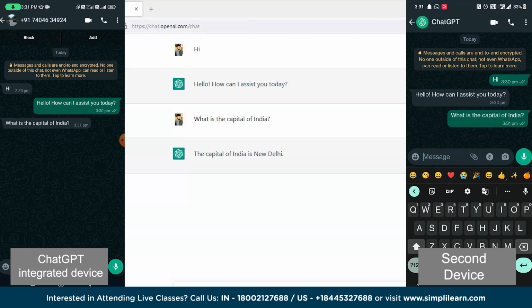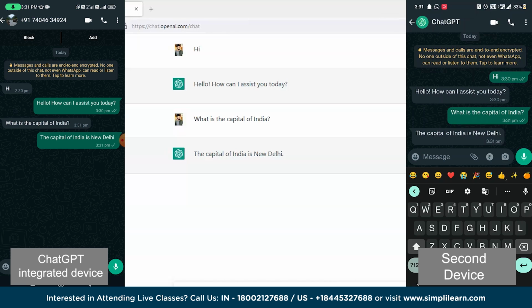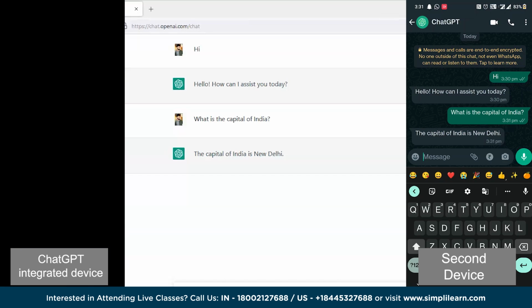So this is how we can integrate ChatGPT on our WhatsApp. And this would be the simple tutorial. In this, you don't need to code anything. There would be another tutorial if you want to know what's behind the code or what's behind the integration part. You could watch that video and know how we have integrated it. But in this tutorial, I will guide you on how to download the files, how to run the files, and how you can integrate ChatGPT on your device.